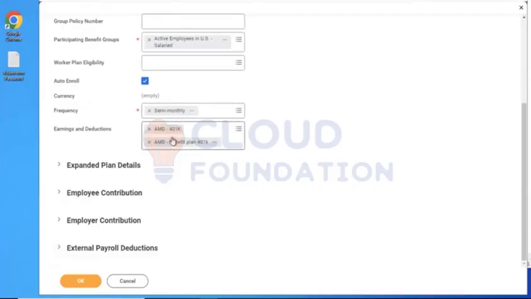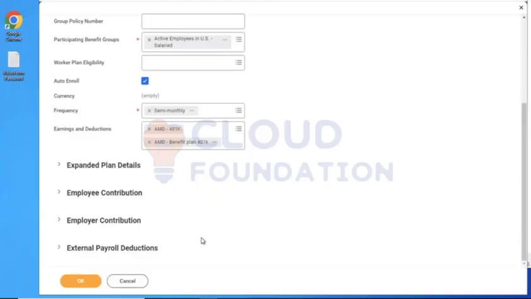Even our external deduction has been successfully mapped, but I was looking at another tab, the wrong place. Sorry for the confusion.